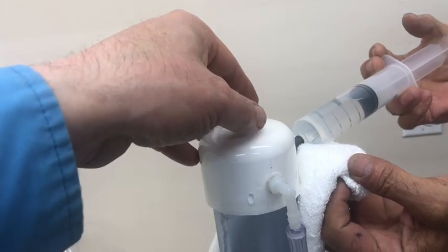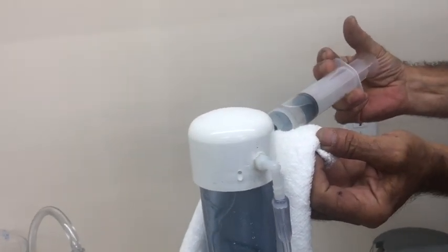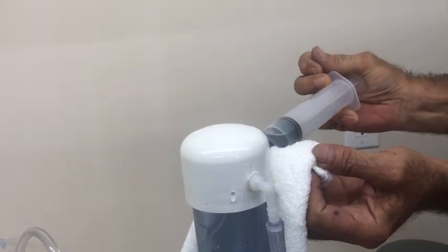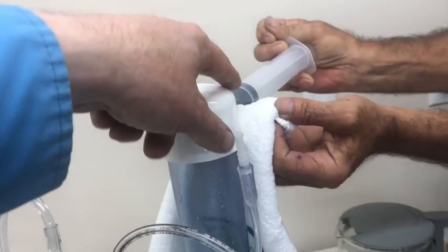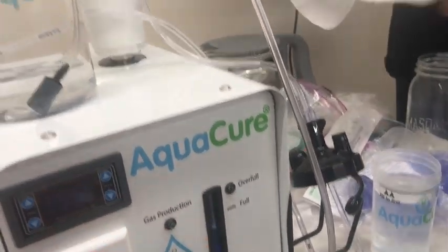Do you see the water squirting in there? Yes, I just see it, right in there. Okay, so you're going to have to explain to me what that does though. Well, that just fills up the machine with water. Without taking this lid out, the ball will float up higher. Okay, I see what you're saying, there's water there.